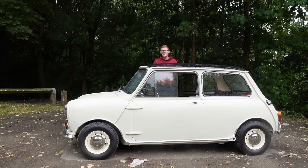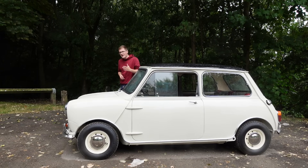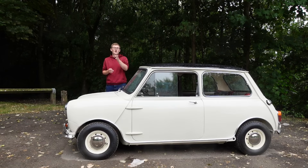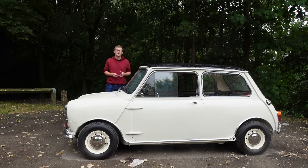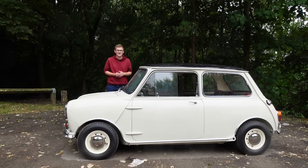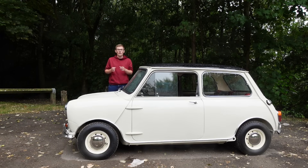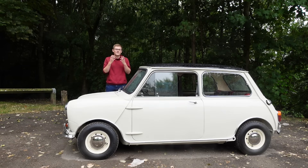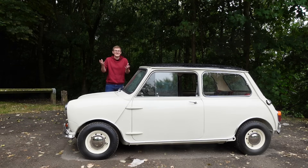From 1964 onwards the Mini became the car to be seen in, and it's the 1071 Cooper S that led the charge. But at 1071cc it wasn't what everybody wanted for class-specific racing, so BMC set back to work and produced two new models to fill different racing niches. By March 1964 they were ready. First was the Mini Cooper 970S — at under a litre in capacity and producing 65 brake horsepower, it was a screamer, with a big bore and a short stroke to fit the largest valves possible. With its tiny production run, the 970 is the standout Cooper, but of course it wasn't the fastest.